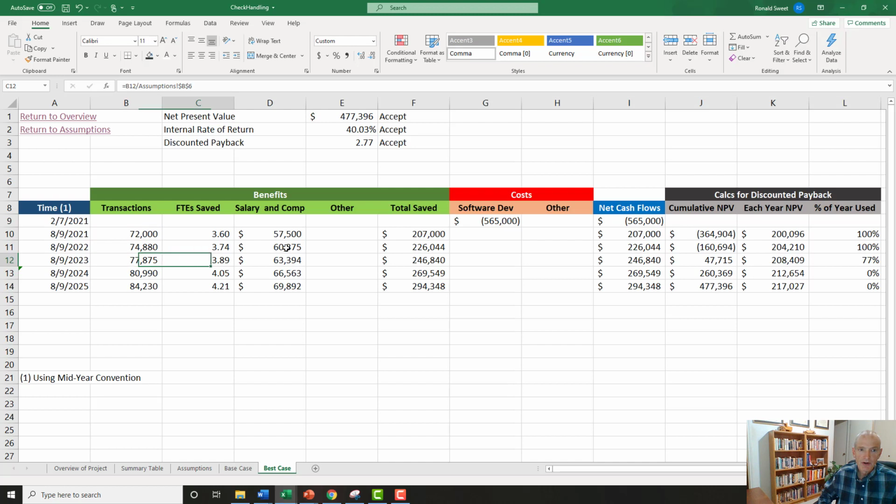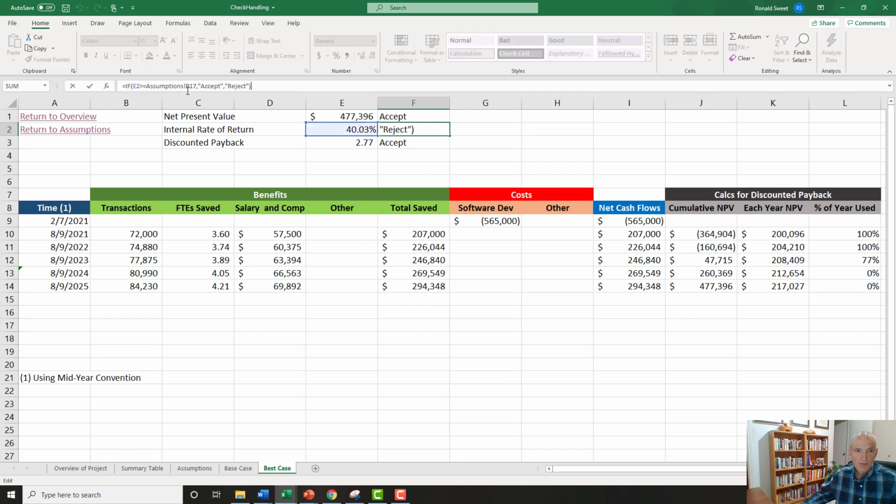Remember, we want to make sure the words base case are not anywhere in here. I think we got rid of them. Remember, we had some problems in some places where it was referencing base case. We will make sure the words base case are not anywhere in any of our formulas, but I'm pretty sure we got them all. So you can see everything automatically went higher. So you can see why you want the word assumptions in there, because you always want it to reference back to that, but you don't want anything on this page referencing the base case, or it's going to mess up your file.